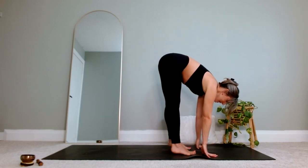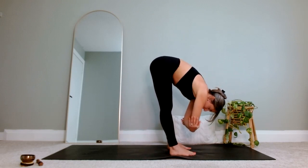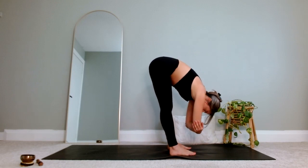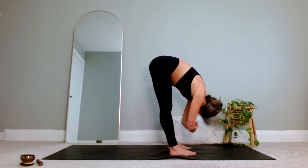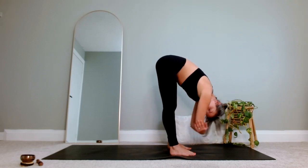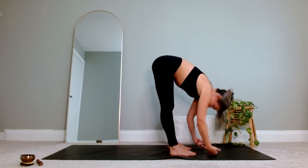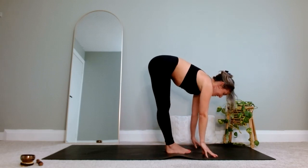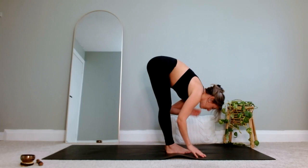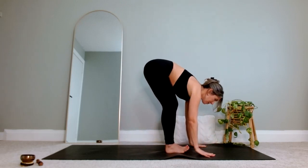folding forward. Now bring your feet about hip width distance apart, and just grab either elbow. And you can sway side to side if that feels good. You can nod your head yes. Shake your head no. The point of this is just to release your entire upper body. Then bring your toes together and come up to that halfway lift, flat back, inhale, and exhale, fold forward. Reach up, rise up, exhale, fold forward.